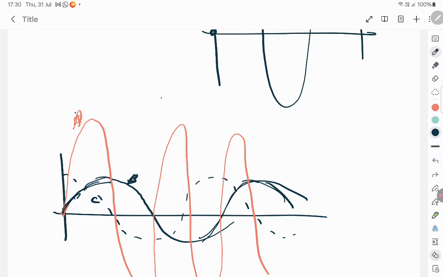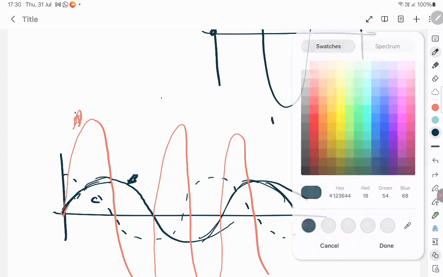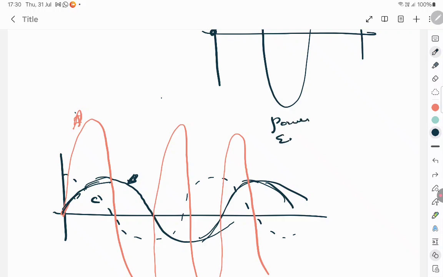Because I know that they have given one is power, one is EMF, and the other is current. So when one is current, obviously either the EMF or current should have bigger amplitude. But in this question, they have mentioned the EMF and the current to have the same amplitude, which itself is wrong. Which cannot be the case. But however, if they give you like this, you don't know which one is current and which one is EMF.